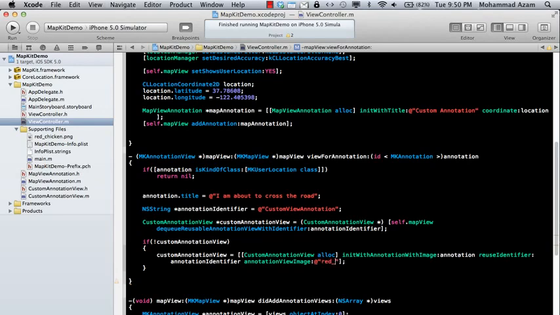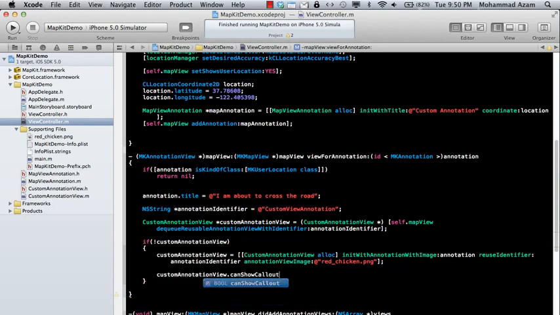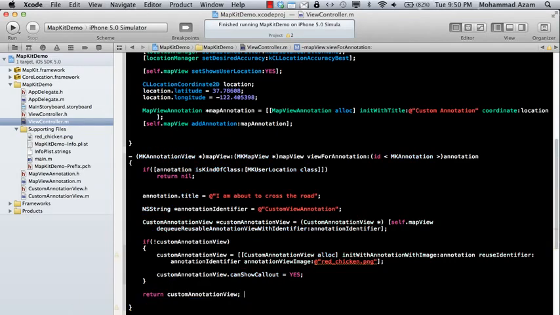And I do have an image which is red chicken.png, just for fun. Don't forget to set showCallout to yes so that you can show the callout, and then at the end return the customAnnotationView.